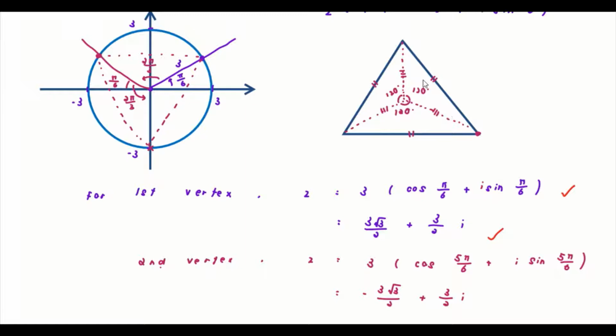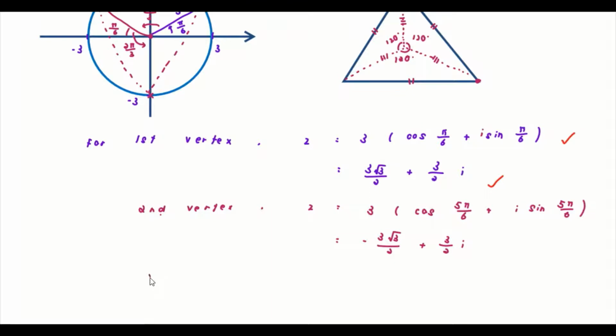Is that okay? So you can see this is just like an inverted one. Yeah, so this is like your middle that you have. So you see from here to here is another 120. Okay, so just by using this, then you'll be able to get your third vertex. So to get that, the argument from the positive x-axis to here is negative pi over 2, right? So that's why when you write it, it will be z equal to 3, then cos negative pi over 2 plus i sine. Yeah, it's good that you try to make a bracket, negative pi over 2.